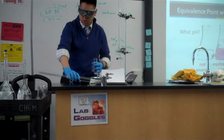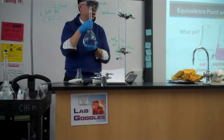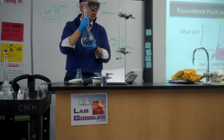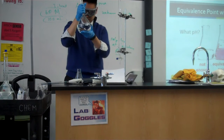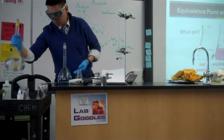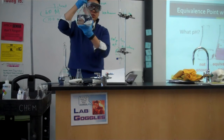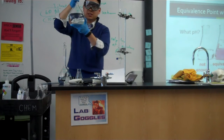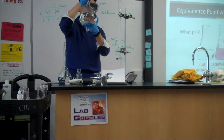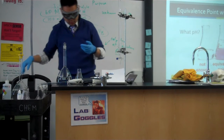Alright. Let's go over our chemicals. Here is our analyte. The analyte is hydrochloric acid of an unknown concentration. We don't know this. Do you know? I do. How many milliliters are we going to use? Good question. Let me just introduce chemicals first. Okay. We also have our titrant, which is 0.66 molarity sodium hydroxide. Okay. This is our base. 0.66 molarity.